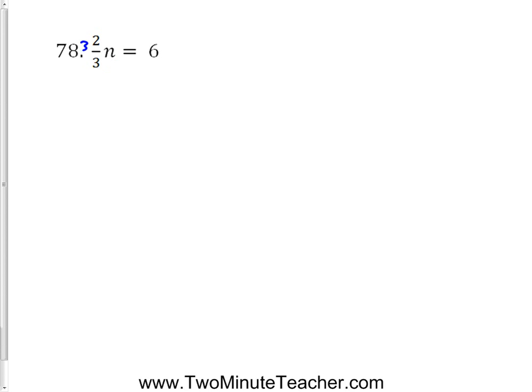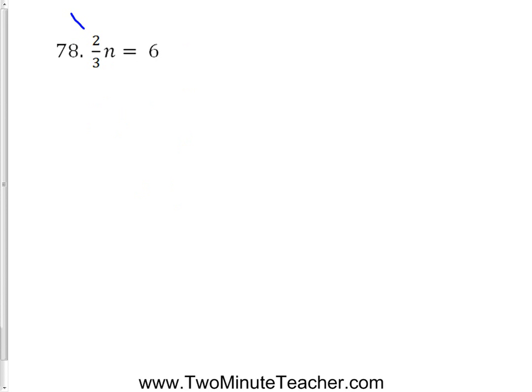Okay? So if I multiply by 3 here and multiply by 3 here, that's fairly easy. And these 3's will cancel, turn into a 1 and a 1, so they'll turn into just 2n equals 6 times 3 is 18. And then you can use your other rules of get rid of that 2 by dividing by 2, and you get n equals 9. Okay, so that's a good way to do it. You're getting rid of the fraction in the problem by multiplying both sides by 3. But there is a little faster way to do it.